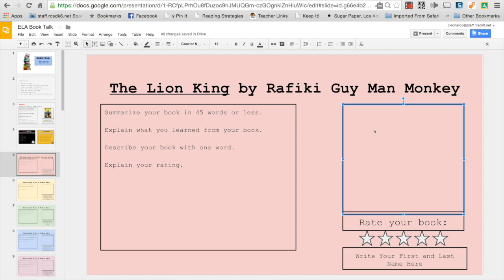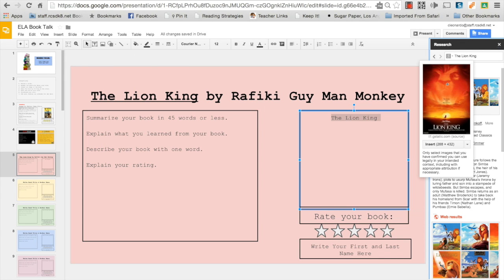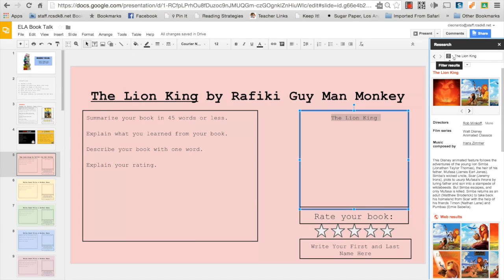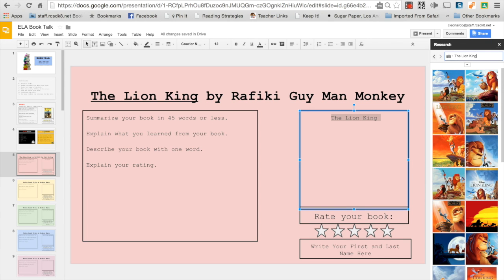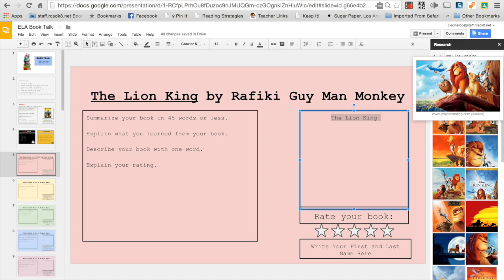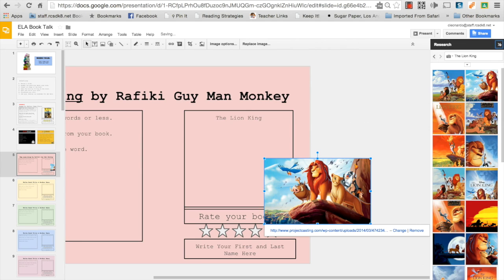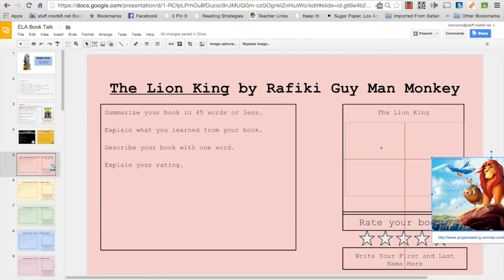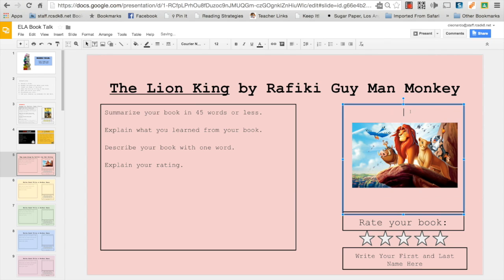Okay, let's say I can click in here. I can type in the Lion King. I want to triple click. 1, 2, 3. Go up to Tools, click Research. Here are some images. You can also get images. You see there's a little tiny triangle or little arrow that's right here by this G. Click on that and click Images, and then all the images are there. So then all you have to do is now drag and drop. All done. Okay, and then same thing, just go in and resize it, and you're finished, and you do not have to leave that text there.